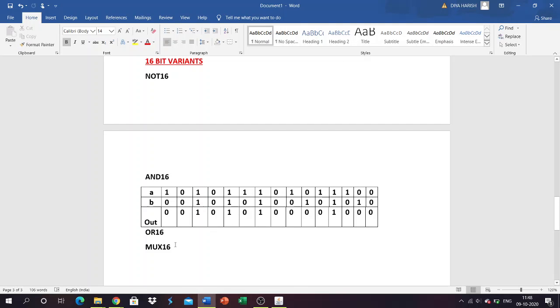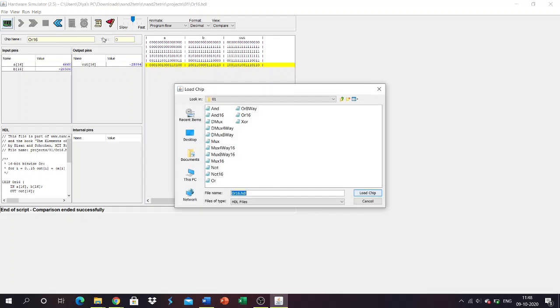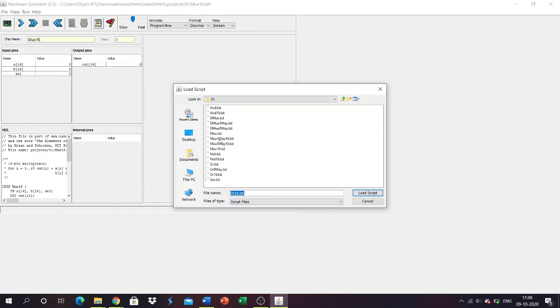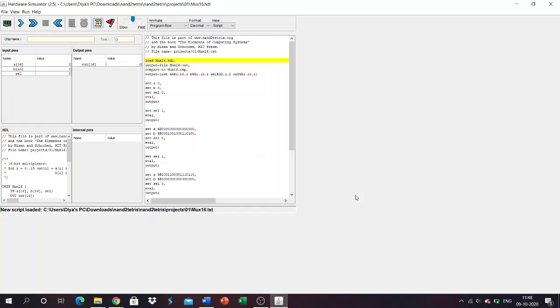It is the mux gate with a 16-bitwise operation. We'll check it now. I load the chip for mux 16. I load the script for mux 16. As you can see, there are two 16-bitwise inputs with a selector and a single 16-bitwise output.